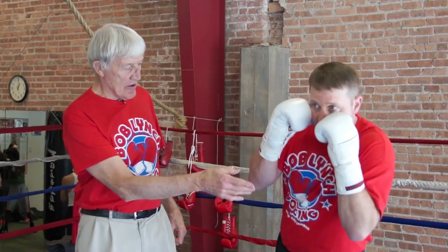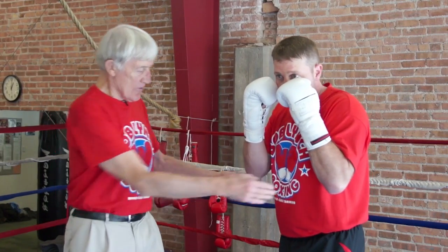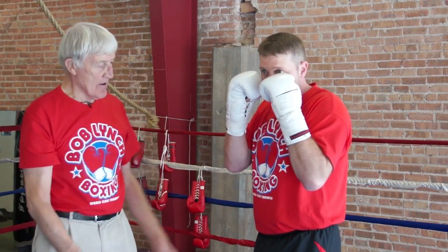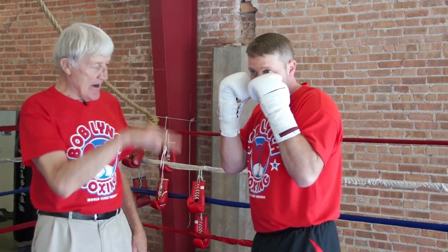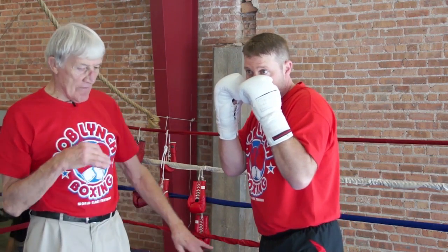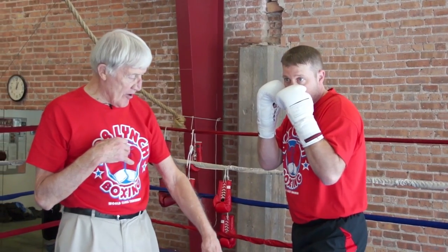Inside slip, the corollary to that is the outside slip. Good. So bend right here, throwing your torso off to the right. Then we duck straight under by dropping our butt toward the floor, and then the step away. Step back, good. Come forward.